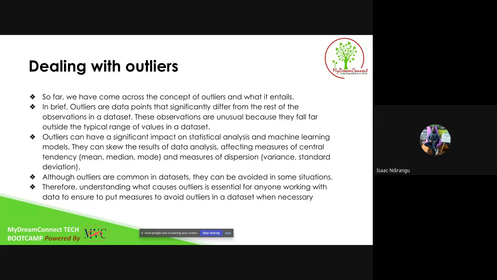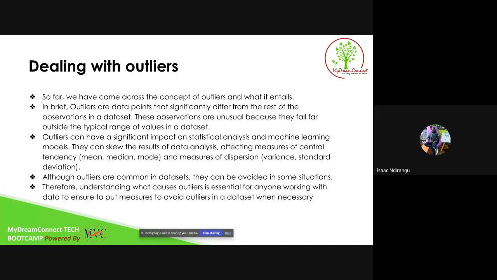As we saw earlier, outliers can have a significant impact on statistical analysis and machine learning models. They can easily skew the results of data analysis, affecting the measures of central tendency and measures of dispersion.